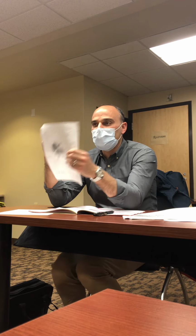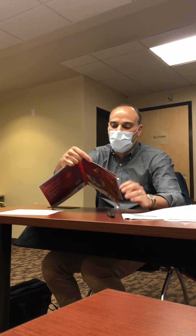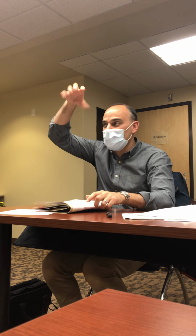So, for instance, if someone's got a heart rate of 180 beats per minute in AFib, and then all of a sudden I put them on some IV diltiazem, they may start to look like this. We have not slowed down the atrium at all. The atrium's still flying away, but now the AV node's saying, things are not going through here as quickly, and what you're looking to slow down is how many beats make it to the bottom, okay?